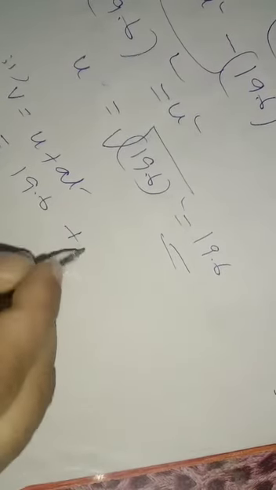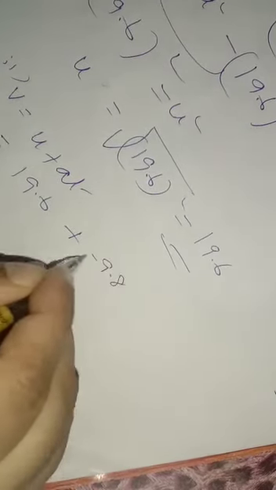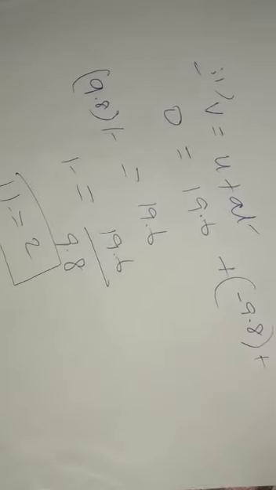What does u stand for? Initial velocity. What is the value of u actually? 19.6. Plus a is how much actually? a is minus 9.8, into t, which is equal to v. v is 0. Time, that is what we want. So what happens? I'll bring minus 9.8 here, so plus 9.8 into t equals 19.6, which is t is equal to 19.6 by 9.8. What is the value of 9.8 by 9.8? So time is 2 seconds. Second problem solved. Am I right or not?